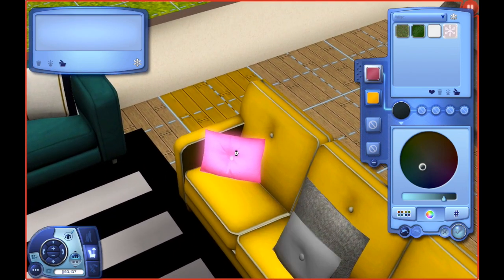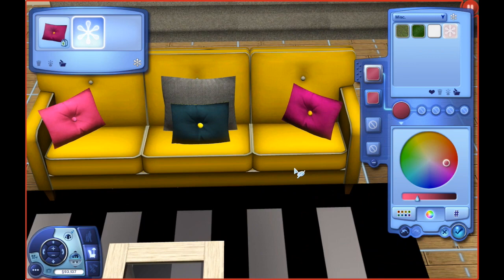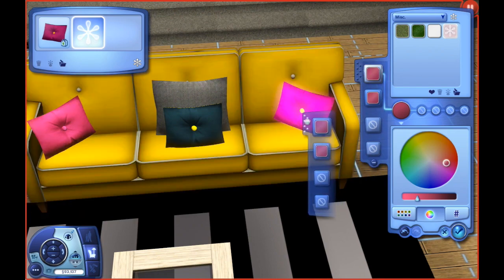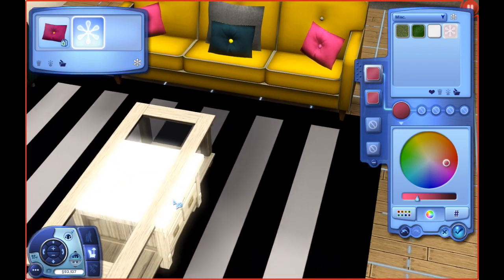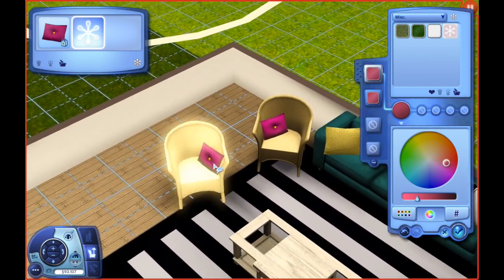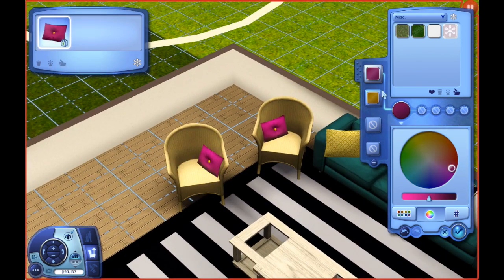And then this pillow right here is the one we just moved. We're going to do this one. We're going to make this pillow the same as this one. Okay? So we've got our cushions over here. Then over here, we're just going to go with yellow cushions.